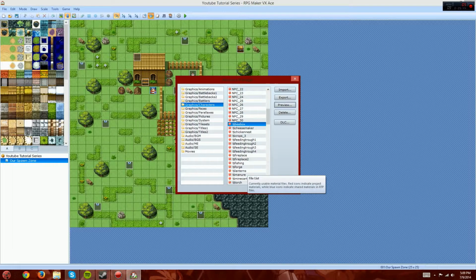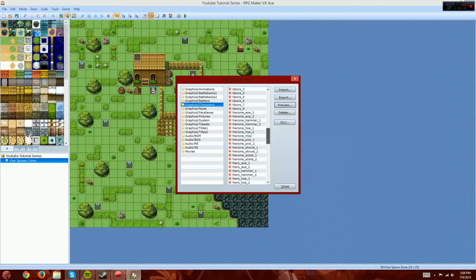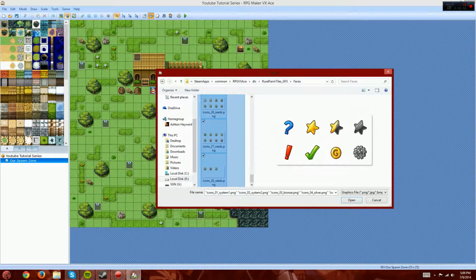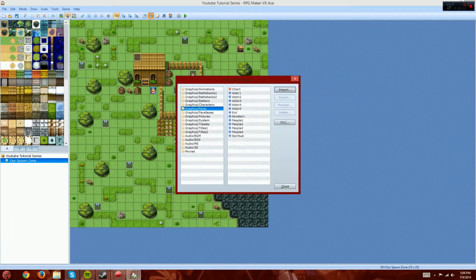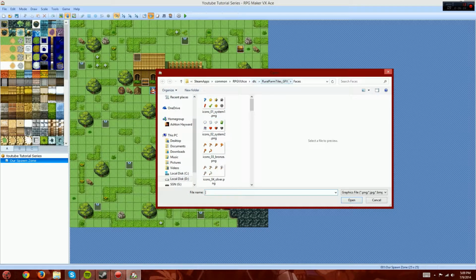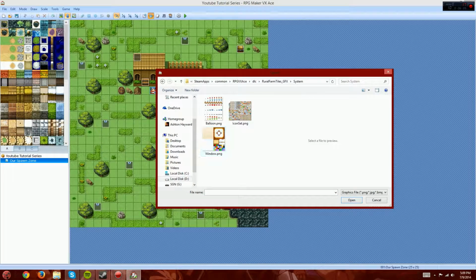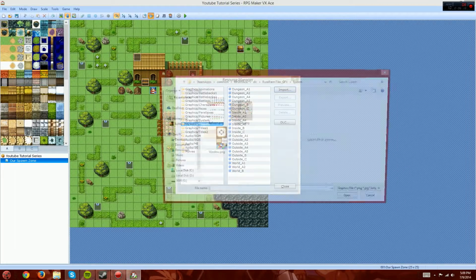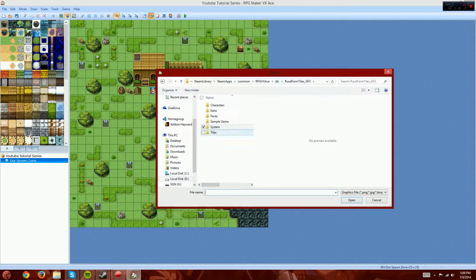And as you can see, we have a bunch of custom resources in the characters now. Alright, let's get some faces. Those look kind of like icons, but they're supposed to go in faces apparently. System. Let's get some system files. And tile sets.